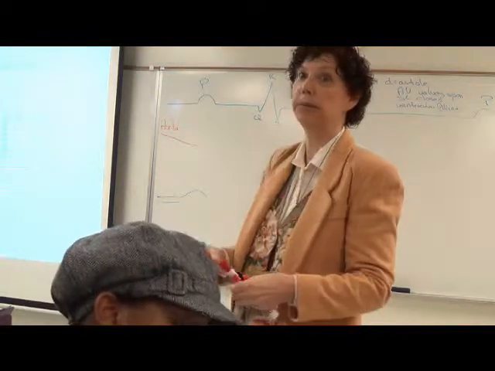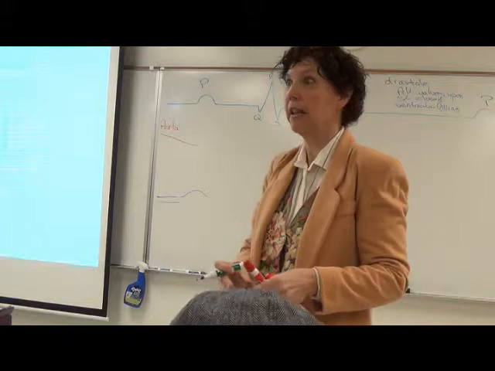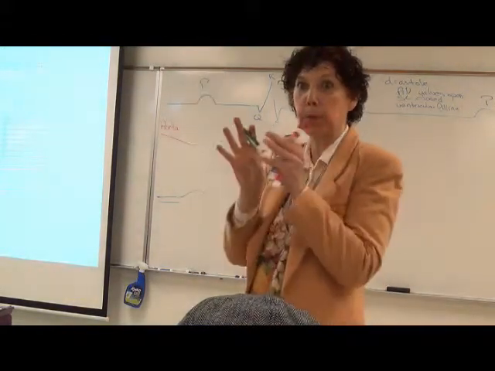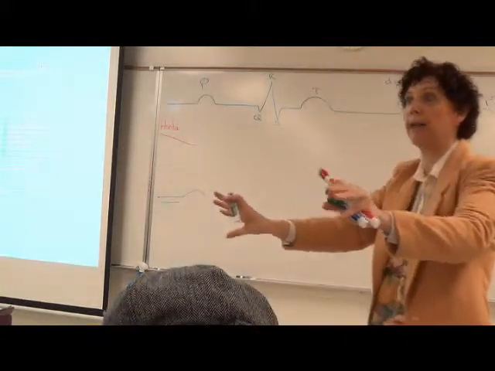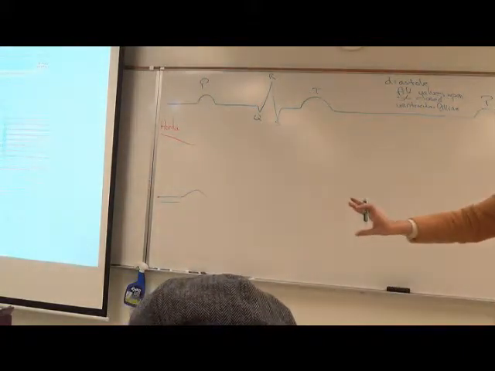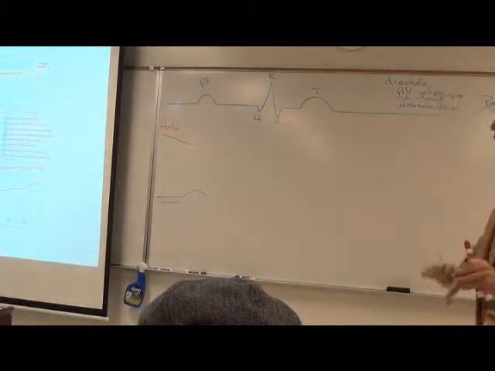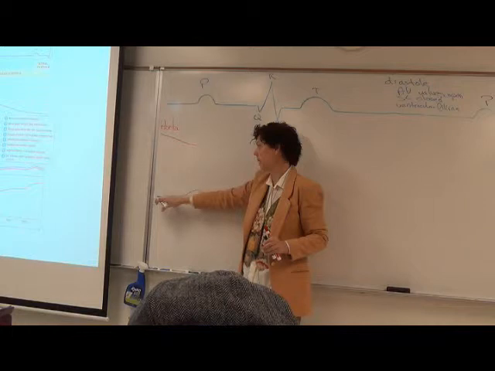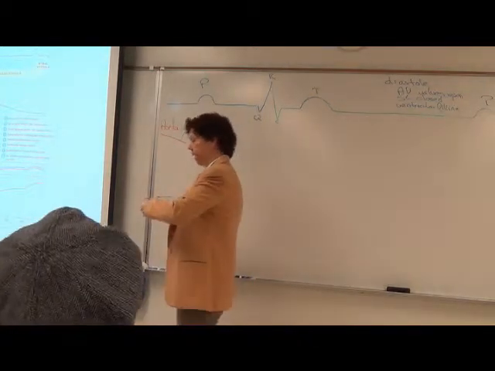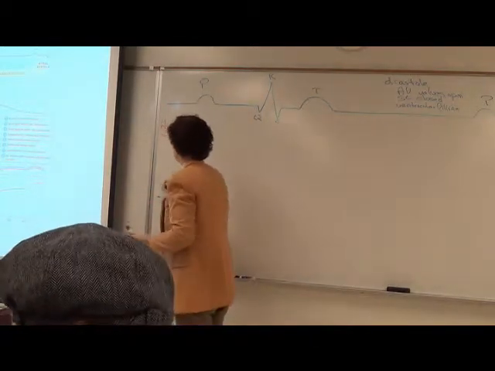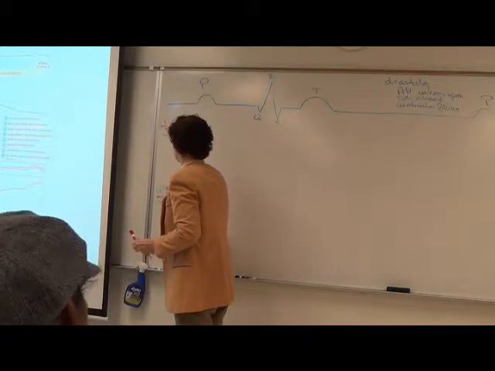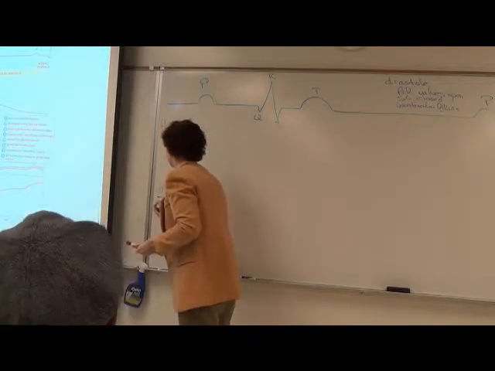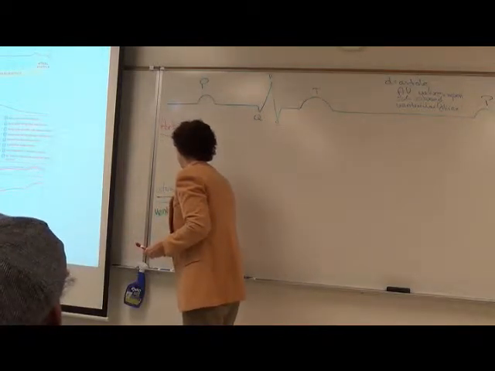Or because ventricular pressure is lower than atrial pressure, that's going to force the AV valves open. So the higher atrial pressure pushes blood through the atrioventricular valves, and that's what is keeping them open, that higher pressure in the atria versus lower pressure in the ventricles, and that's what you see right here. This relationship of atrial pressure to ventricular pressure is what is maintaining the opening of the atrioventricular valve.